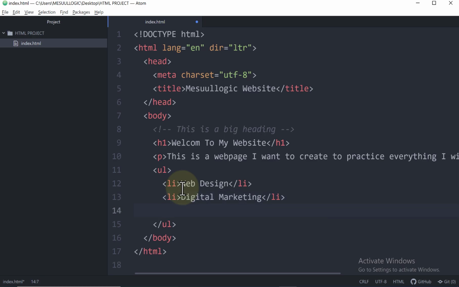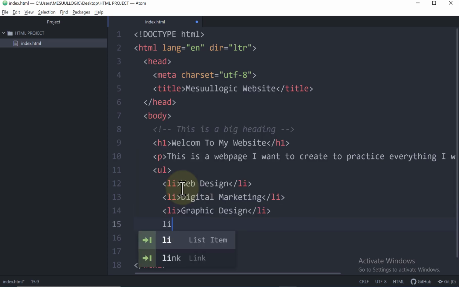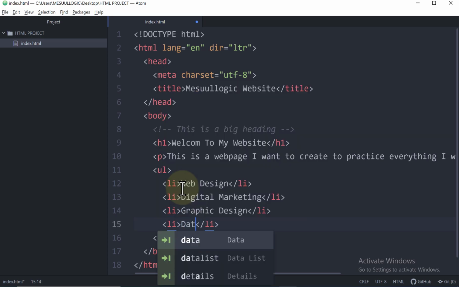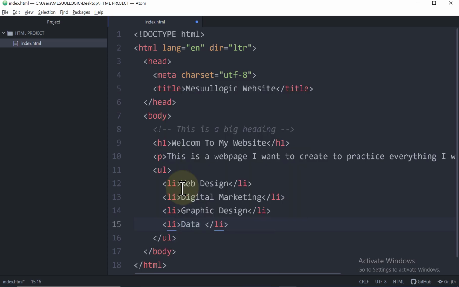Come to the end, put LI again, put graphic design. Come here, press enter, put LI, and then I'll write something like data analysis, and then I'll just save it, Ctrl S.